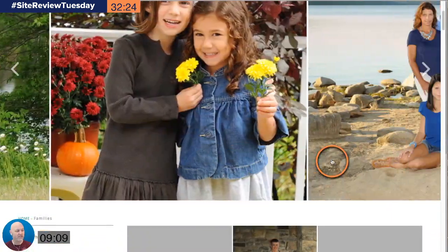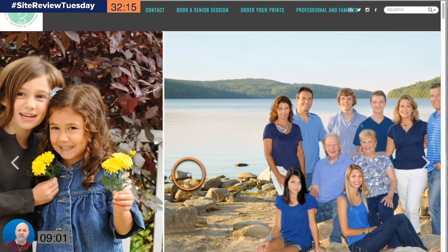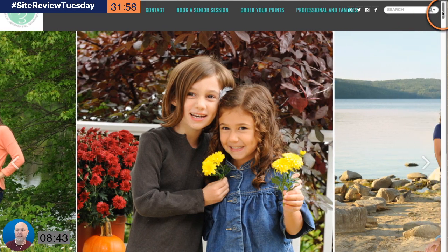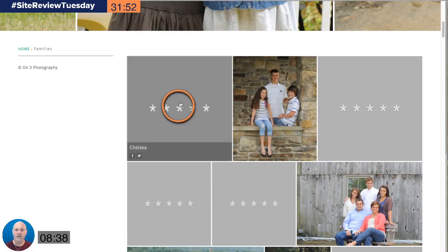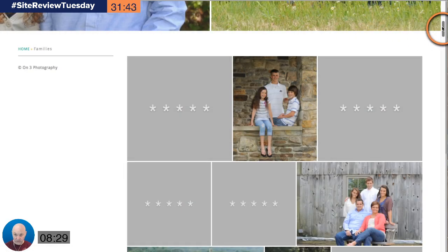Now it looks like you've done the same setup here. And maybe this is client gallery. So this is a little confusing. As a visitor, I'm kind of left wondering, is this stuff that I'm supposed to be seeing? Should I be here? If I have you photograph my family, are my photos going to appear here like this where somebody can potentially see them? So I would probably not have actual client galleries in your portfolio. I would make it very clear that these are portfolio galleries to show the best of your work. Because down here you can see some of these are password protected. Now, some of these I can click on and get in, but we're not going to go into there because those are client galleries, I believe.